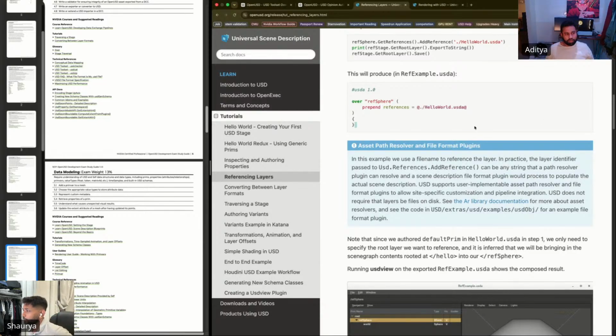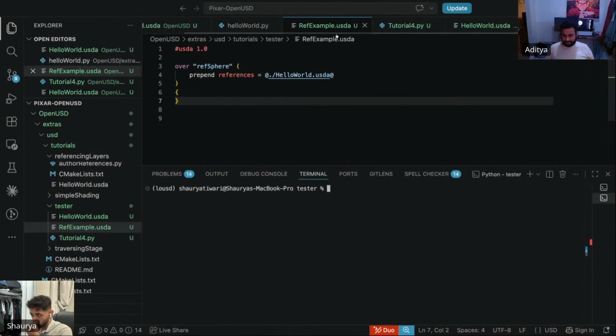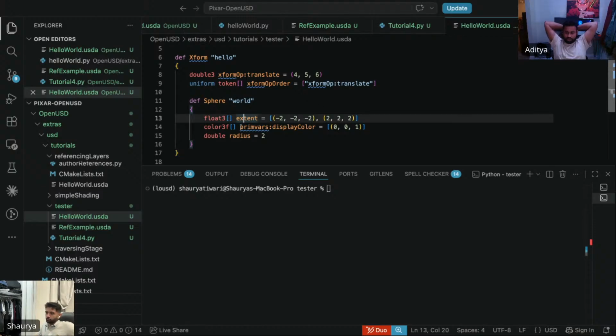All right. So my question here was, why are we prepending reference inside ref sphere? Because I thought we were trying to use the ref example.usda file in the hello world.usda file. It should have come here, right? Prepend reference.